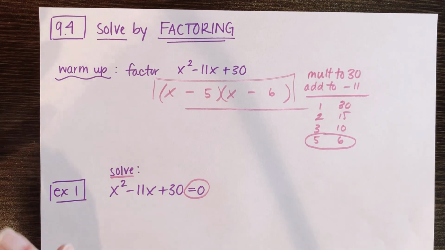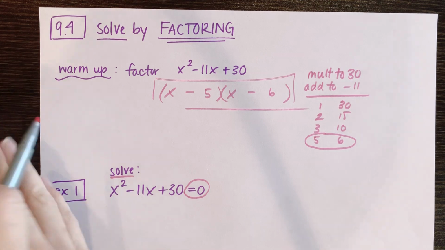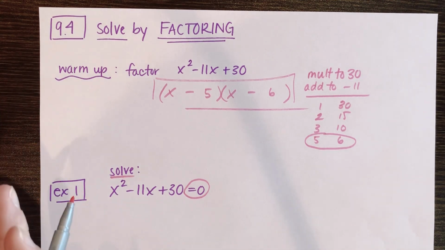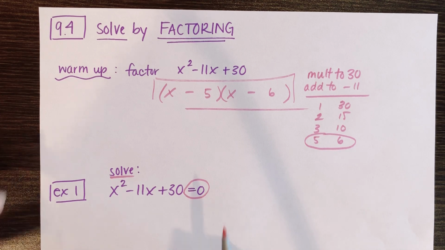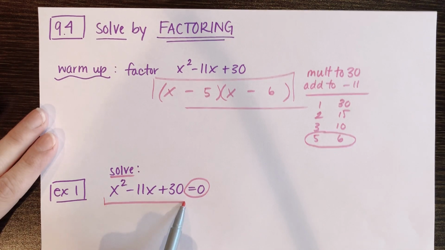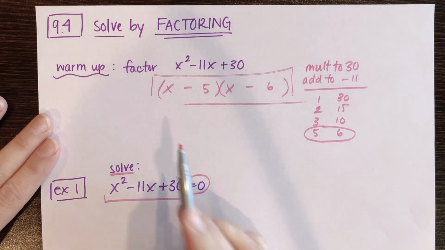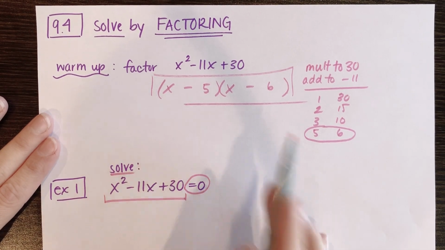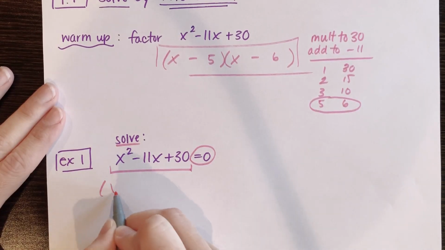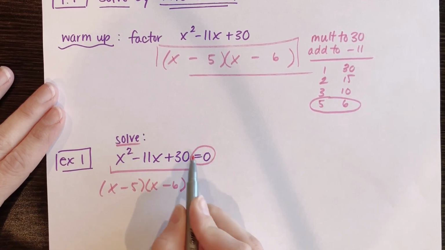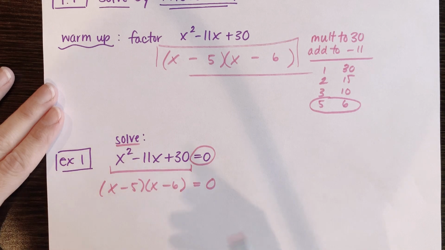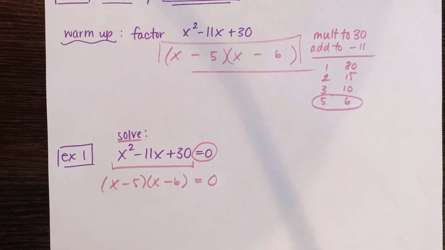I know what to go through, GCF, right? Can I go straight to a double bubble? Maybe I have to do the rainbow. Maybe it's the difference of two squares. All that's changing is what happens after I factor. So I already know how to factor this. I just did it in my warm-up. It's right here. It's x minus 5, x minus 6. So I'm going to write that: x minus 5, x minus 6. But I can't lose this equals 0. I have to continue to write that every step of the way.